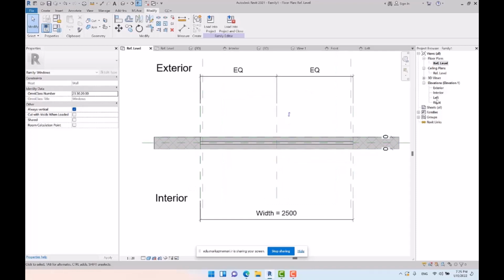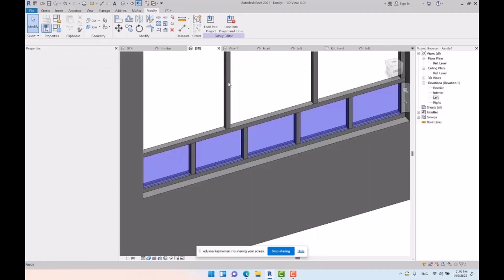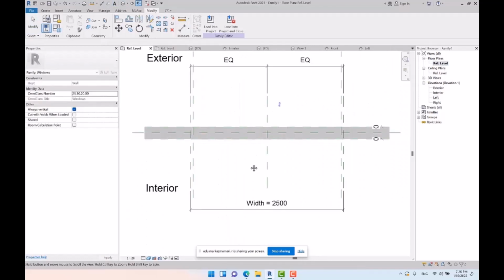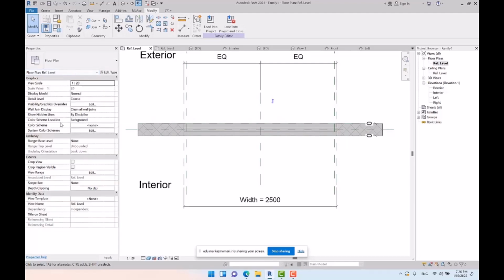Actually, here I should cut the height, but before that I want to measure the distance. As you can see, it is nearly 1 meter. But as you know, in our project we got a tool which is cut plane, but here cut plane is not available. So what should I do? I open floor plan by this way, so we can control the view range.